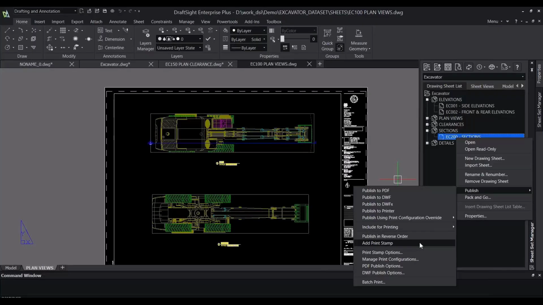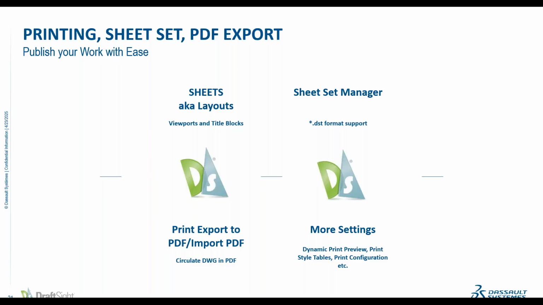So this was about a few of the printing commands and the publishing command that DraftSight offers. We first saw the PDF import as well as export. In the import functionality, we saw that whenever we import a PDF, DraftSight has the capability to convert it into an exploded block itself. So you can edit your PDF directly in a DraftSight window.